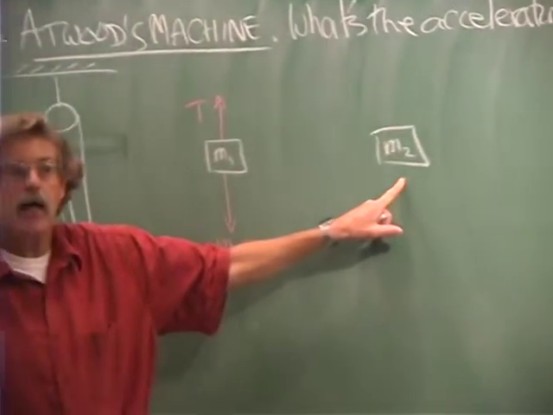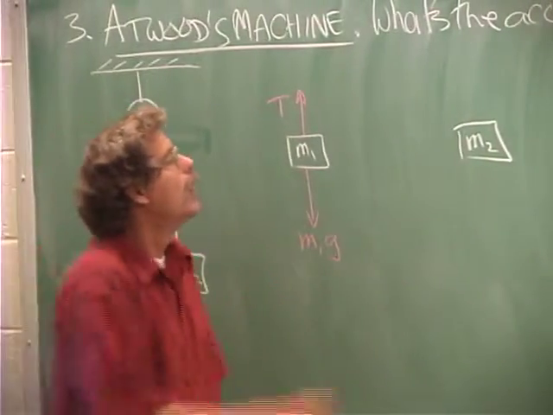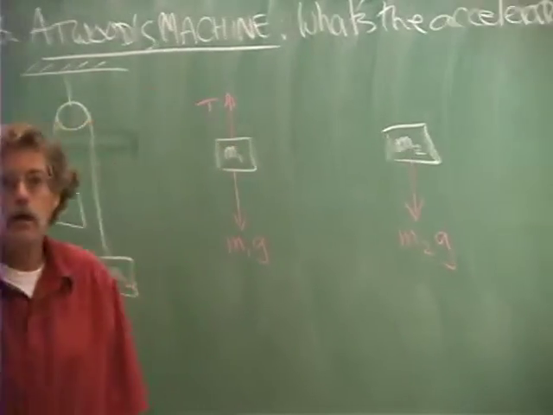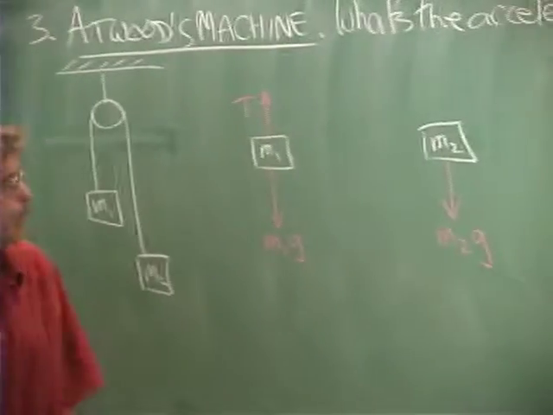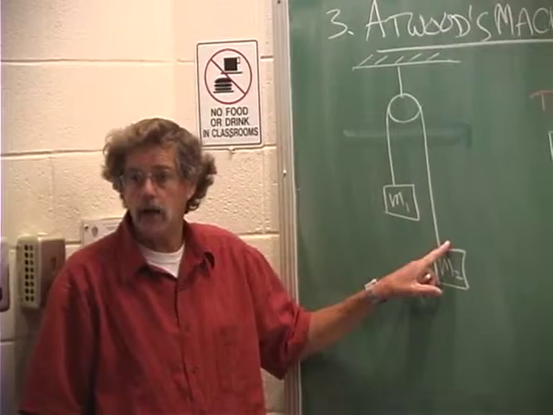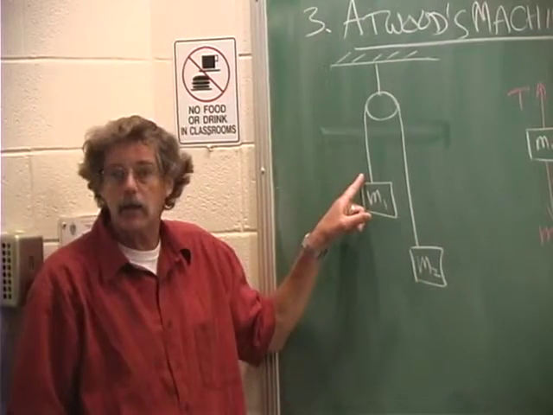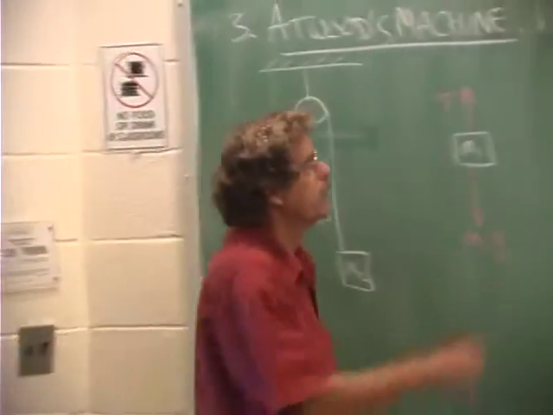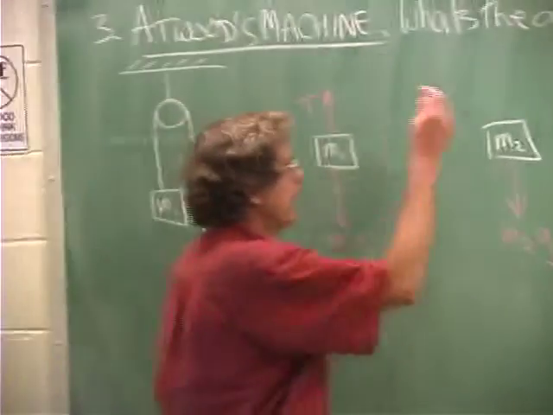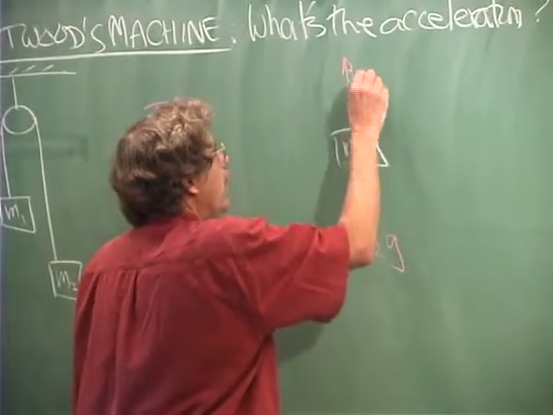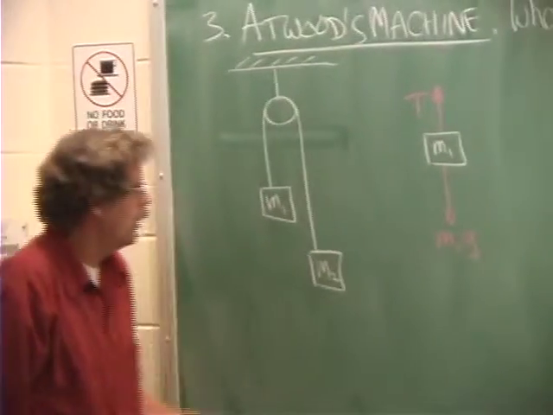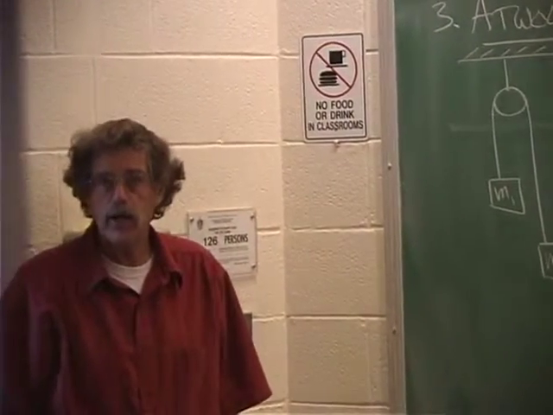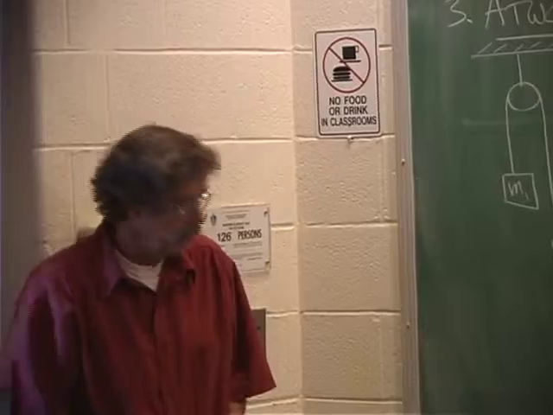What forces do I see acting on M2? Gravity acting down, that's M2 times G. Tension. That's the tension over here acting on number 2. Same as the one acting on number 1? Yep, same rope, massless rope, went over frictionless, massless pulleys. I didn't write that down, but it's the case. So that's the same tension T because it's the same piece of rope. Okay? Any other forces acting on those 2? Nope. I don't think so.